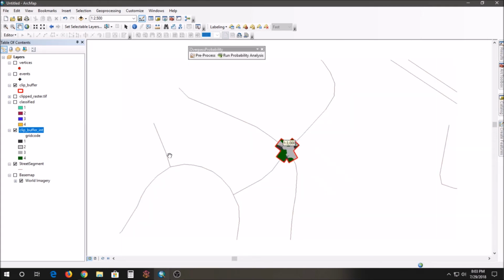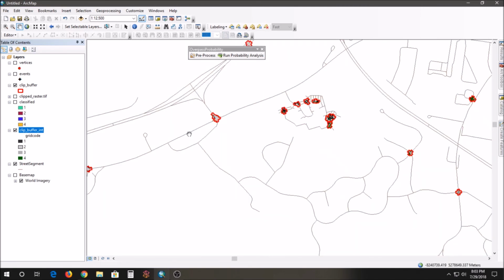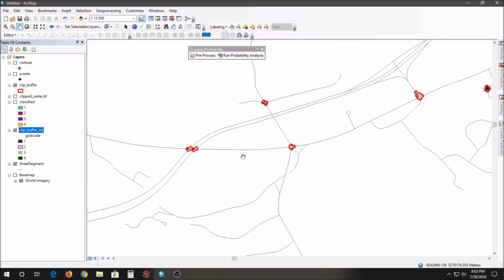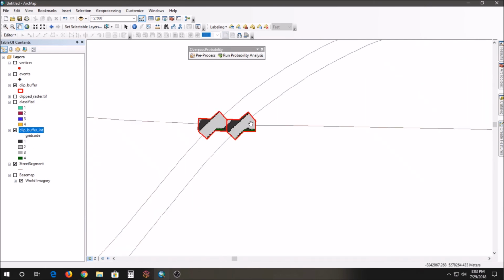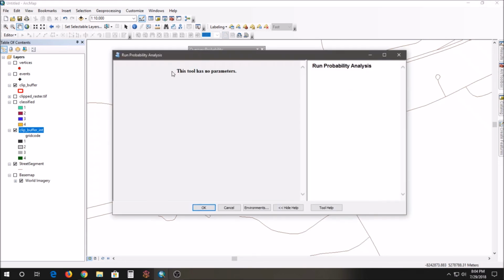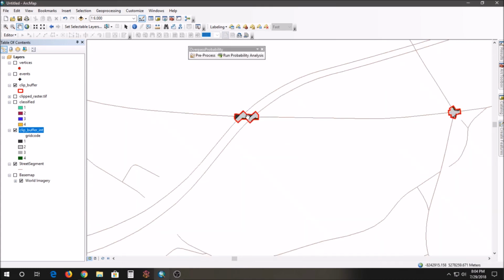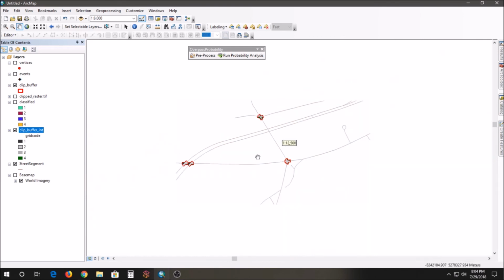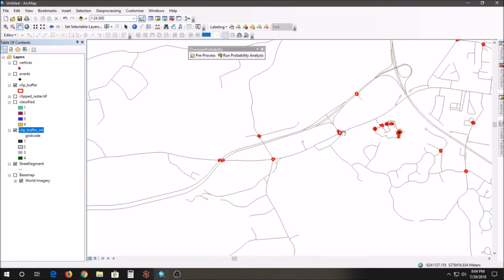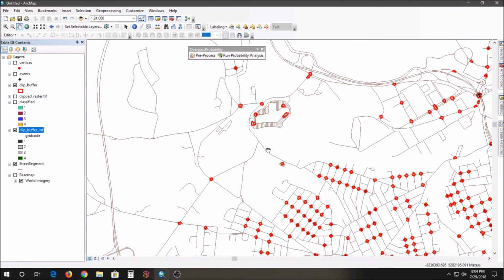Now the idea then is for the user to go through and look at a small number of these areas and pick out locations that are indeed overpasses. So they would select between 2 and 5 of these areas, and then they can run the probability analysis tool. And this actually has no parameters because it's going to use the clip buffer as the input. And the idea is that it looks at the breakdown of the different categories and then compares them with all the other clipped areas, finding a similar mix of shadow and main road and vegetation.